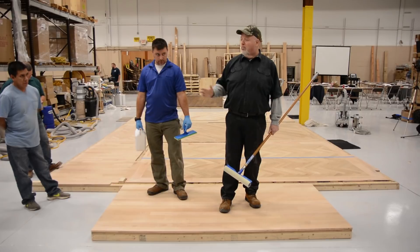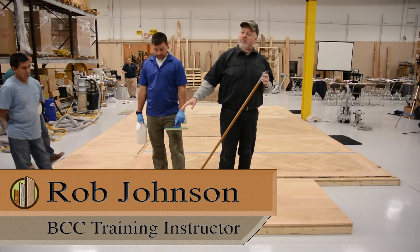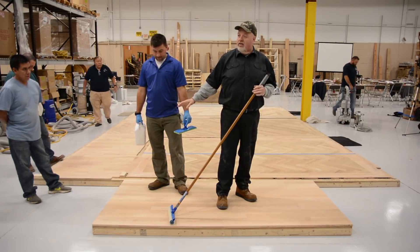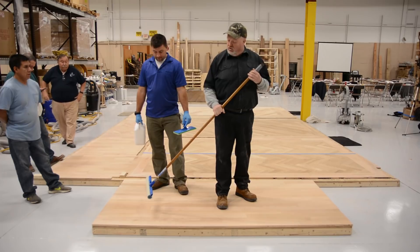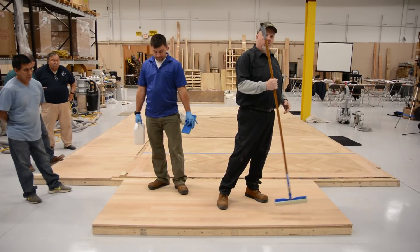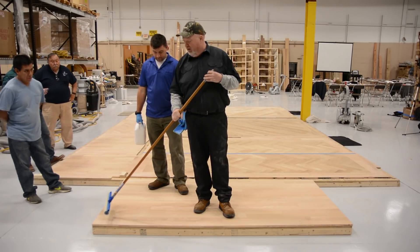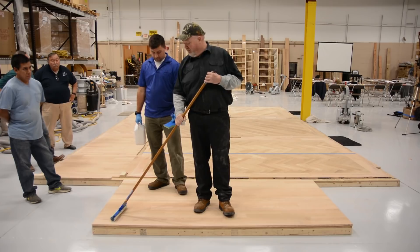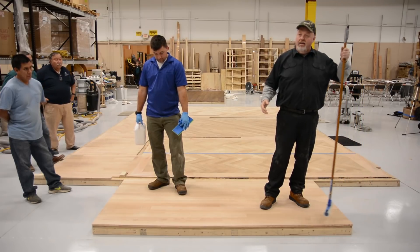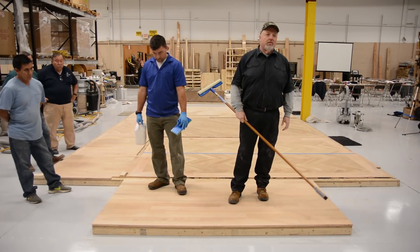On that first coat I'm gonna have my cut man — as soon as I start to pull away he's just gonna move in, take care of anything I left up against the wall. He's gonna cut small but he's not gonna cut ahead of me. What Clint's gonna do is give us a nice big pancake right there — he's gonna saturate his cutting pad and give me a nice cut all the way down the wall.